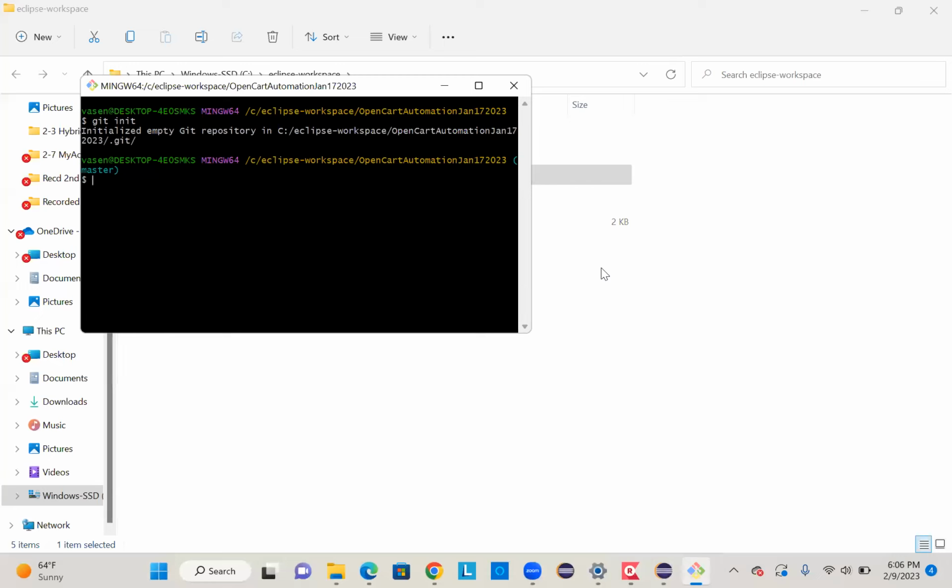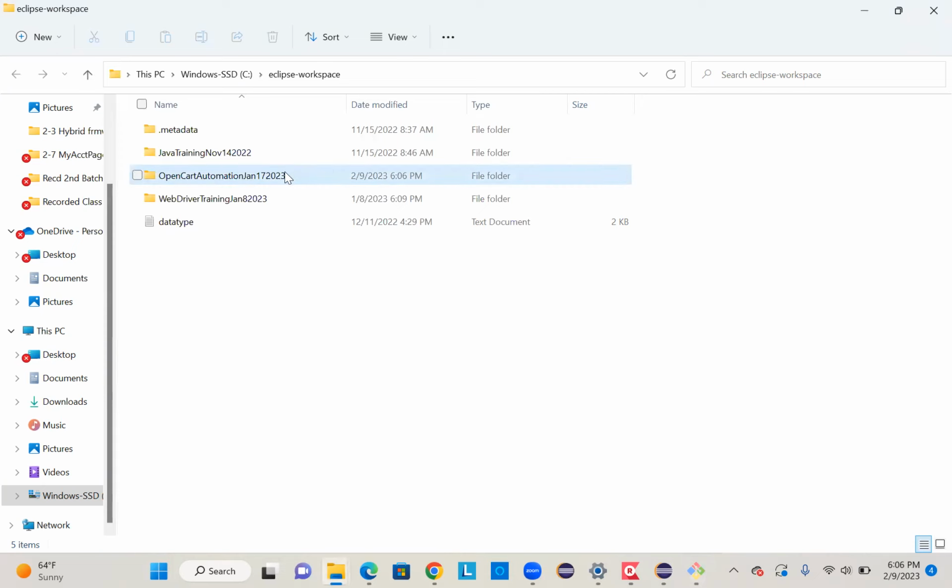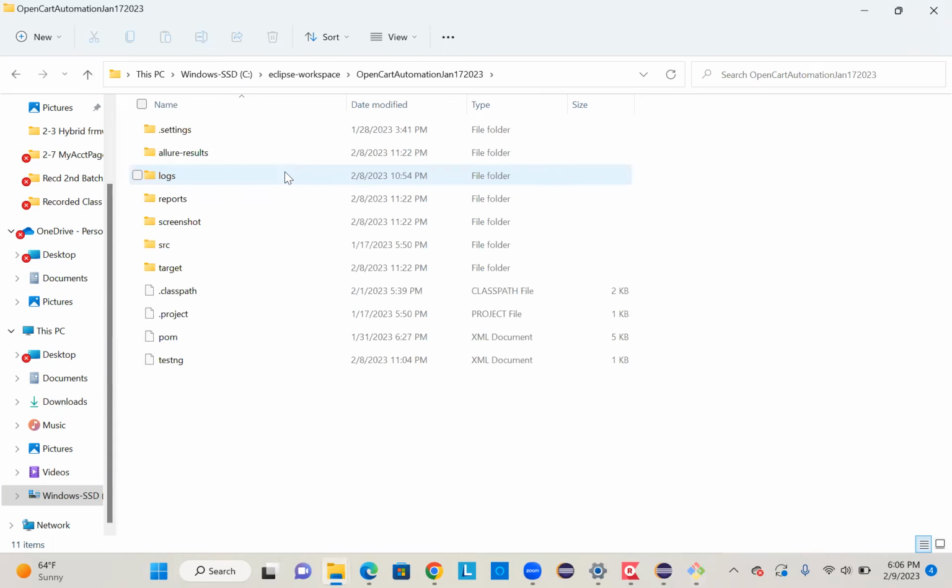See, read that. Initialized empty git repository in the folder. You go inside that folder and you can see a file named .git. See that .git is there. Why is it not there? Can you go to the git bash?